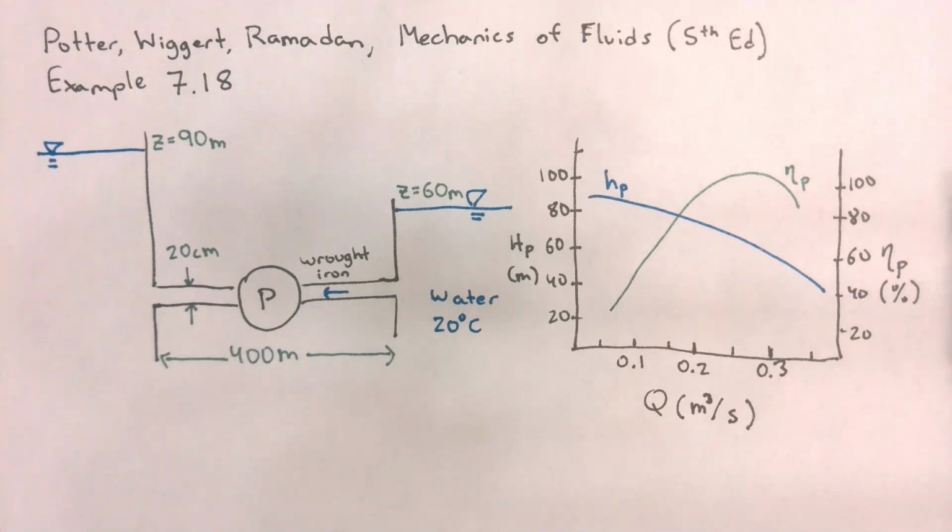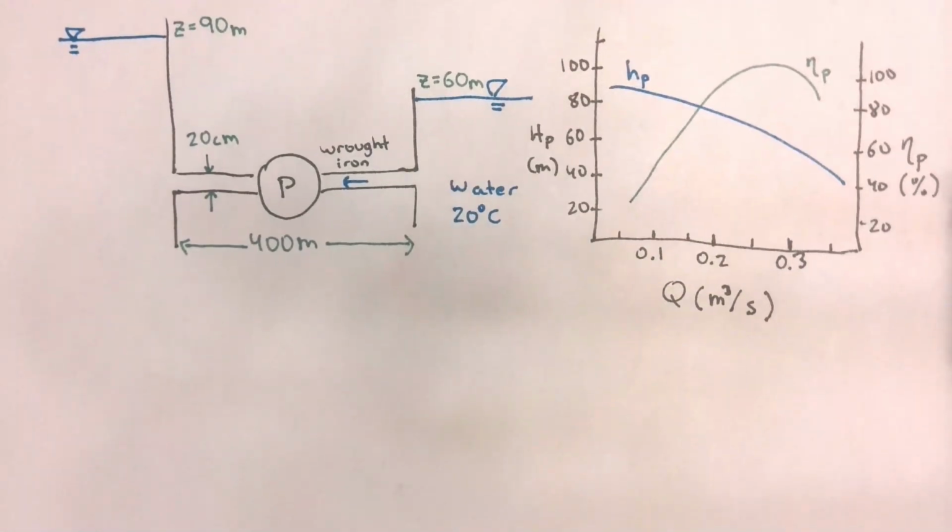Okay? So the first thing we need to know is that when we're selecting a pump or designing a pump for a system, it's very, very common to assume steady uniform flow. So why do we assume steady uniform flow? Because that allows us to use a simplified form of the energy equation for steady uniform flow. So when you see this problem, the very first thing you want to do is write your energy equation for steady uniform flow.